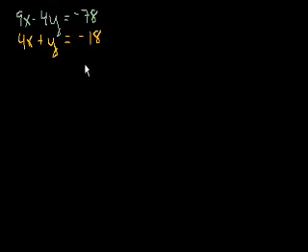Now what we're going to do is use both equations to solve for x and y. We already know that if you have one equation and it has one variable, it's very easy to solve for that one variable. But now we have two equations. You can almost use them as two constraints, and we're going to solve for both variables.